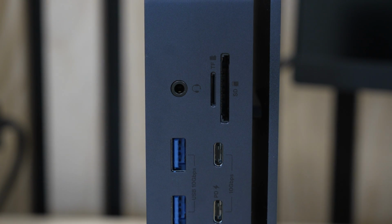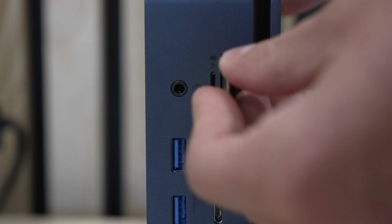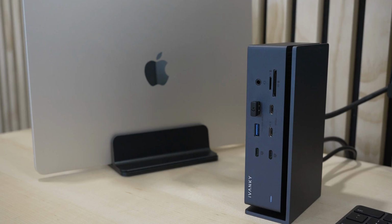You can connect a bunch of monitors to it. It supports high-speed connections. It has all of the card slots that you could ever want in a nicely built modern enclosure. For me, it's an easy recommendation if you have a silicon MacBook and you are looking to extend your desktop experience and improve your workflow.